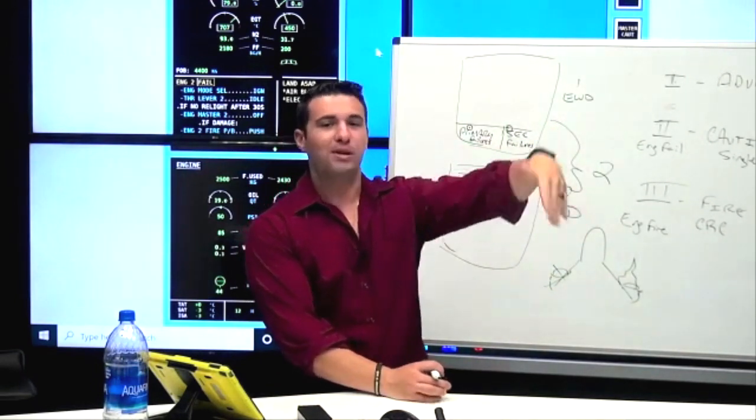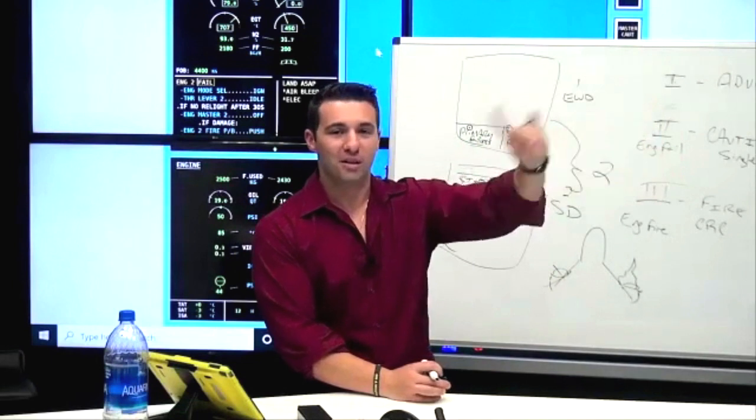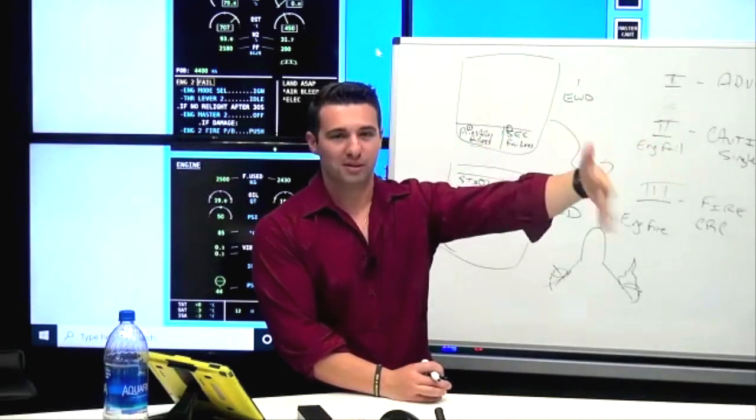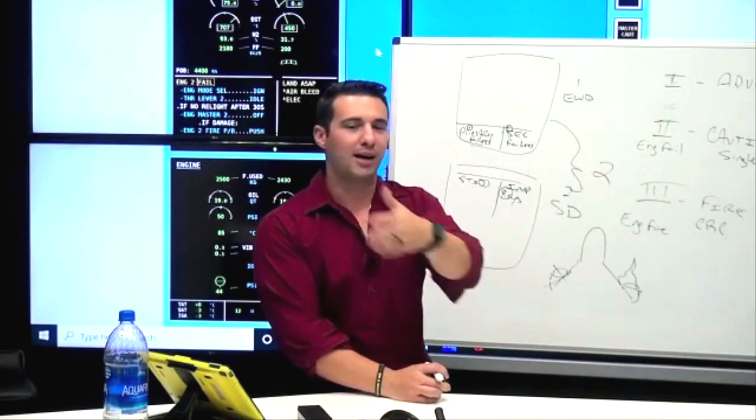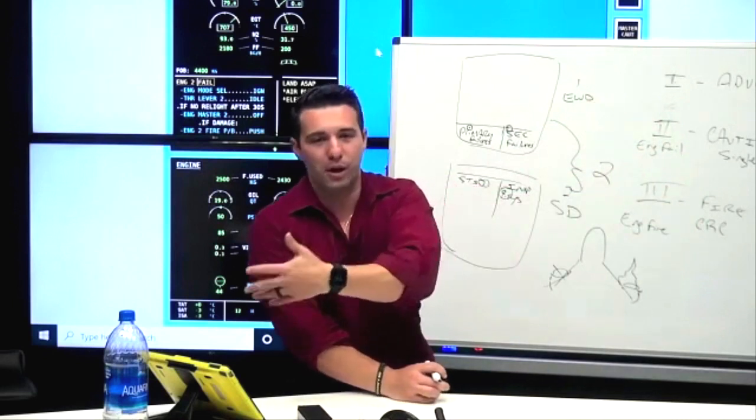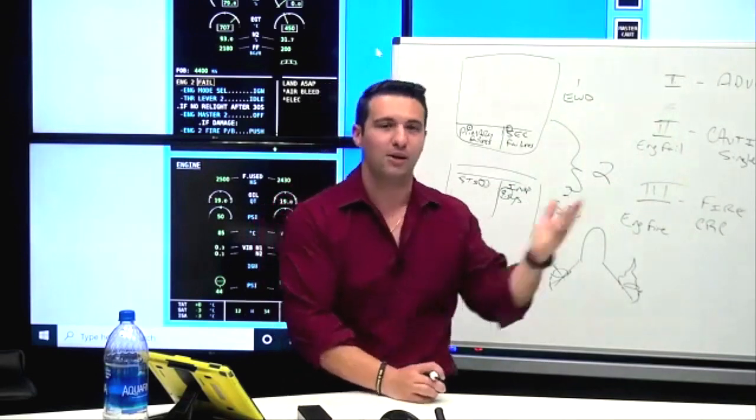I'm airborne, my airspeed's above 100 knots, I've lost AC bus one and two, the ram air turbine's going to deploy. Now I'm on emergency electrical equipment, I'm on battery power, I got 30 minutes of battery power, I got one engine that hopefully the fire went out, although we're not sure because we're probably still fighting it, the other one's failed.